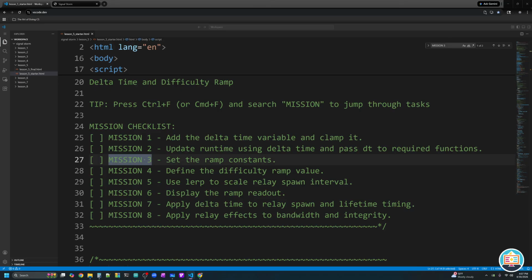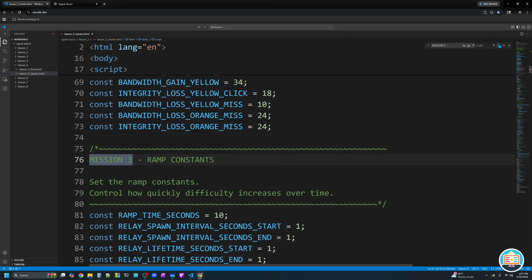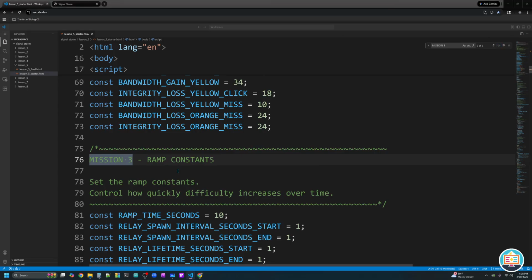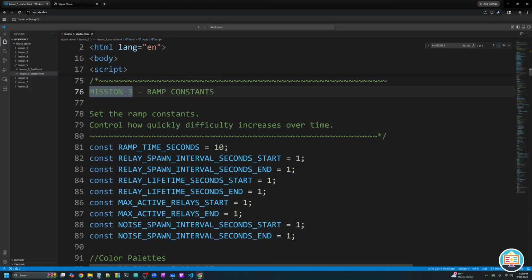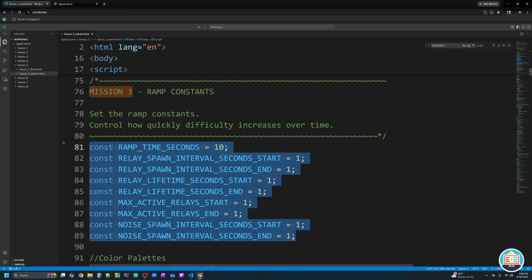So you remember we said, hey, once we build this representation of time, we are going to use it to control a difficulty ramp. Our game is going to get harder and harder the longer we play it. As runtime seconds gets bigger, as we add more and more time to this variable, the game should get harder and harder. So we are going to use a ramp to control that. So these are the values of our ramp.